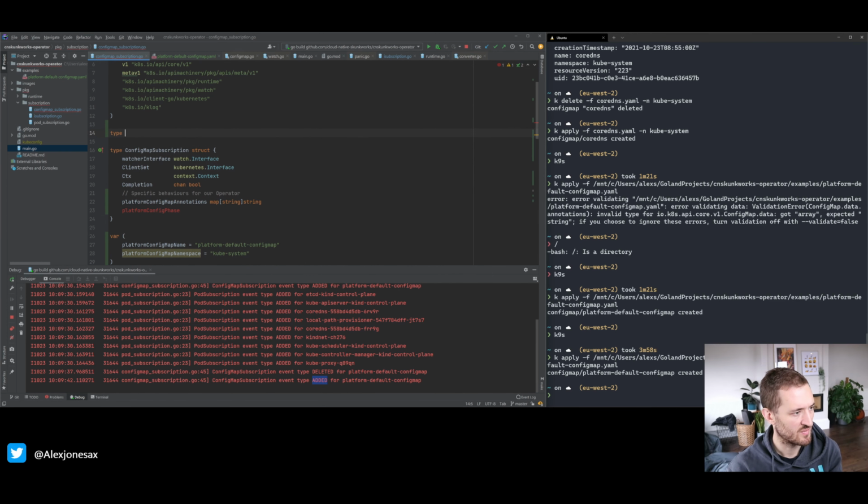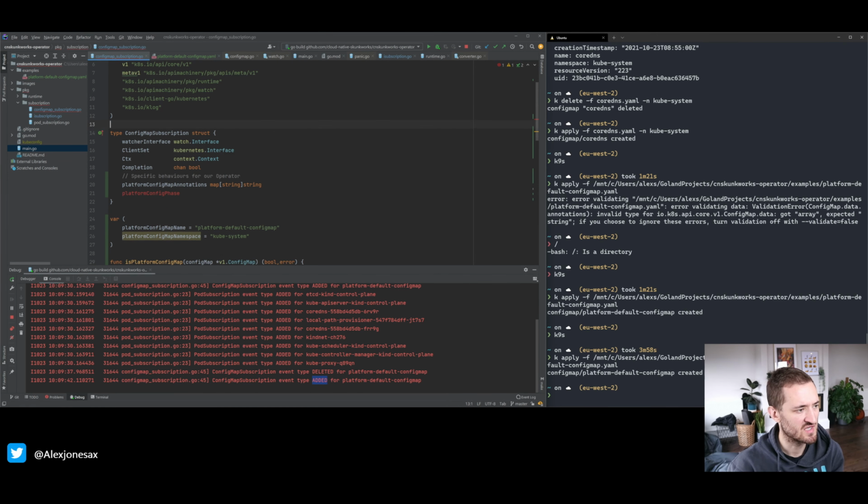So we could have platform phase, and then that could be an int. Actually, let's keep this simpler, because rather than converting string to int, if I'm storing this in the config map, we'll put the phase just as a string for now, and the string will have different phases. We can say apply, and these can just mirror the events. That's what I'm thinking. It's a lot simpler. Delete.